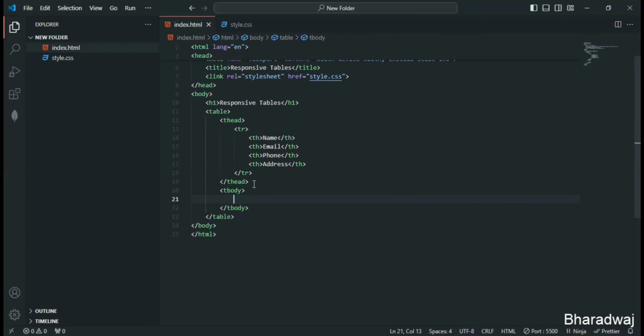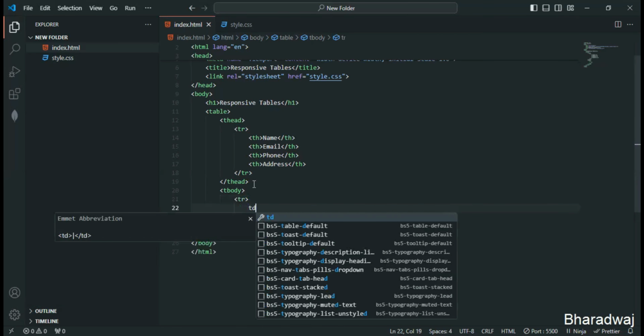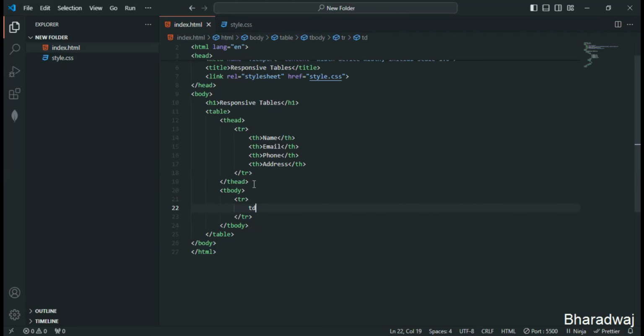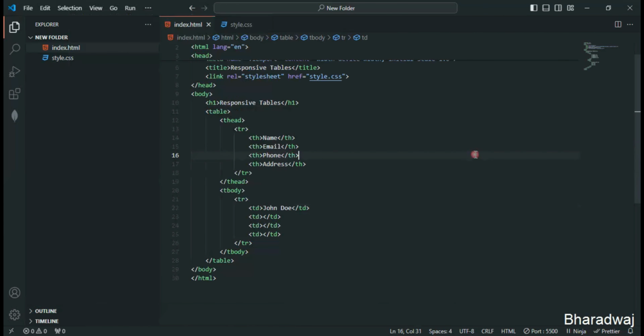Within this tbody, let's give the data, right? So within the tr. So initially this will be within the td. I just want to make use of the 4 tds, right? So I'll just give td into 4. This one I'll just give some random names, John Doe. example.com, email. This will be phone number. I'll just give 123. Right. Also, finally, what we have given address, right? So I'll just give XYZ.